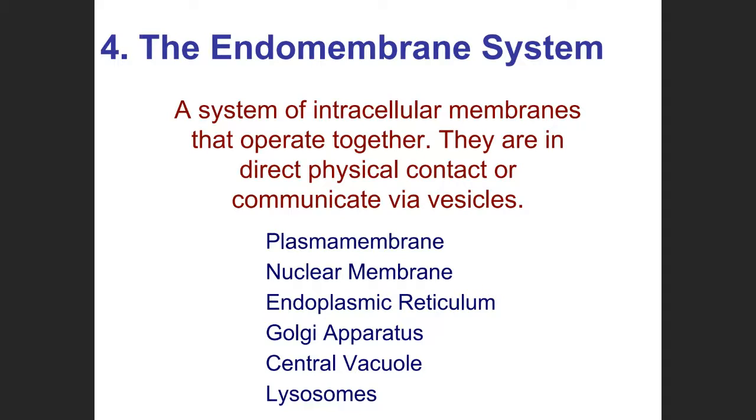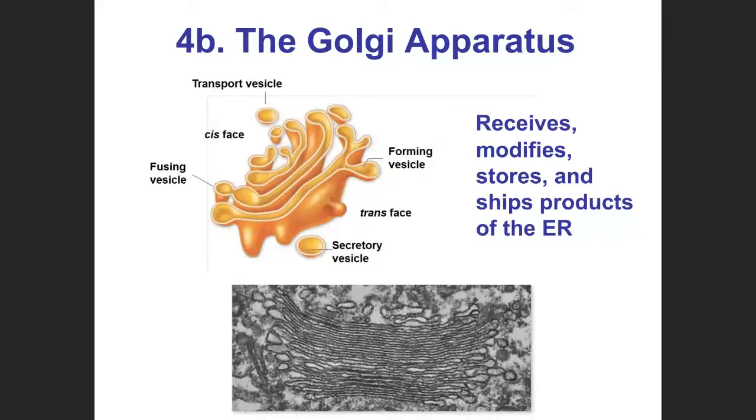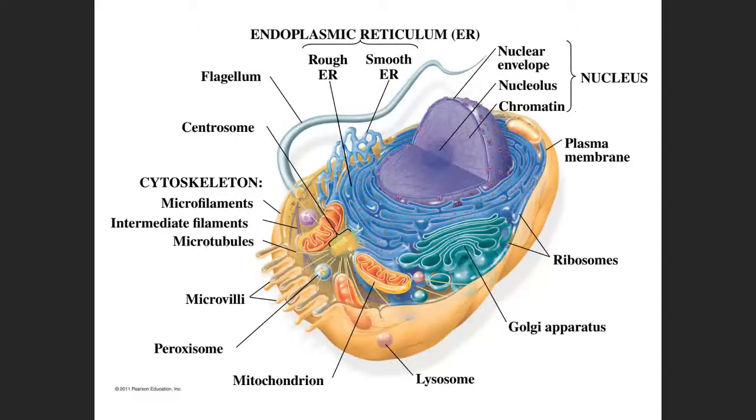We have also in the endomembrane system the Golgi apparatus, and we have also the lysosome and the central vacuole. The central vacuole exists only for plants, not for animals. Okay, so the Golgi, if you look at it, has two faces. I am going to show it to you in a big picture. You have a face that is looking at the nucleus, and the opposite face is looking away from the nucleus, looking at the plasma membrane that way. This is the Golgi, okay?